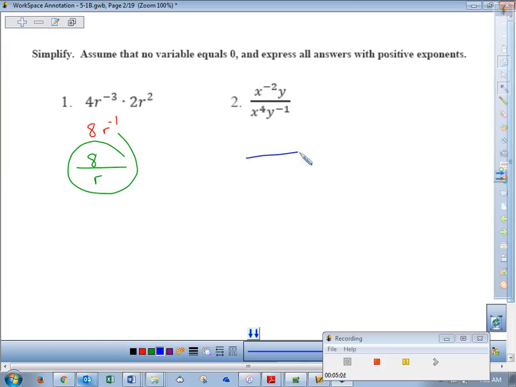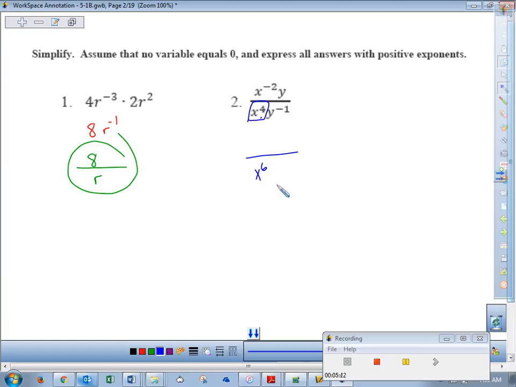Yeah. So look at x's first. This guy, doesn't he need to move houses? He's upstairs. Wouldn't he have to come downstairs, right? But how about this guy? Is this a negative exponent or not a negative exponent? So he's cool where he's at, but he has to move, correct? So if two x's are coming downstairs, and there's already 4 x's down there, how many x's will totally be downstairs then? X to the 6.